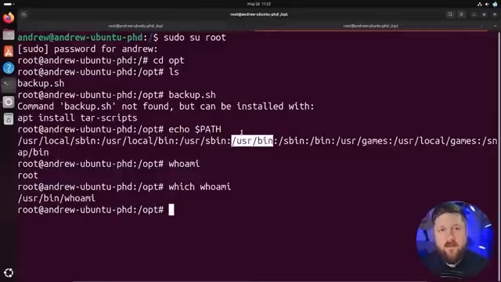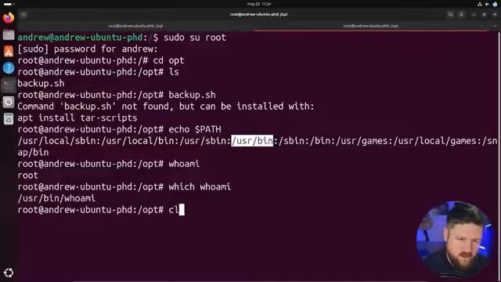So if we wanted to be able to call this script from anywhere, even inside of the opt folder or outside of it, what we could do is add the opt folder to our path, and then any binaries or scripts in there we could directly call with their name. The other option, if we don't want to do that, is that we can tell the shell to specifically look in the folder we are in for that script or binary, and we do that by putting a ./ in front of it. So I'm just going to do that right now.